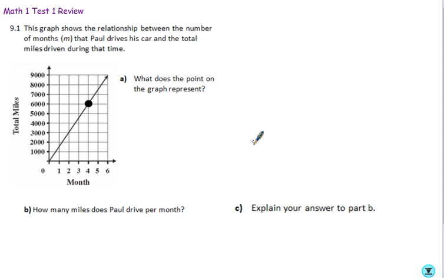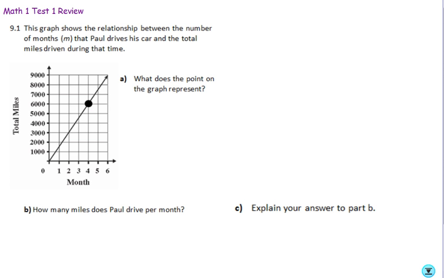Number 9 gives us a graph, and what we have to be able to do here is interpret what's happening in the graph. We've talked about this whole Mathlish and English thing. So let's call this Graphlish, I guess, because instead of numbers and symbols and equations, we're still telling a story. It's just that the story is within a picture, so we just have to be able to go from the picture into words.